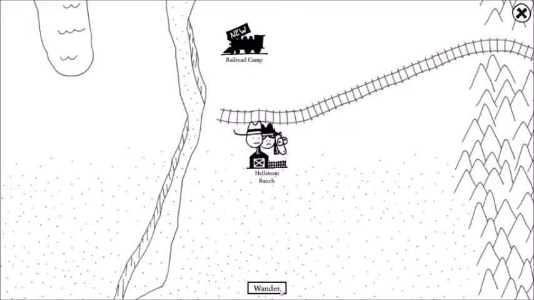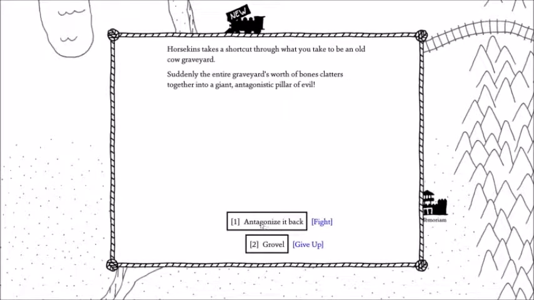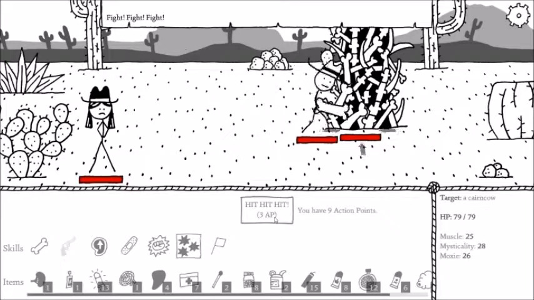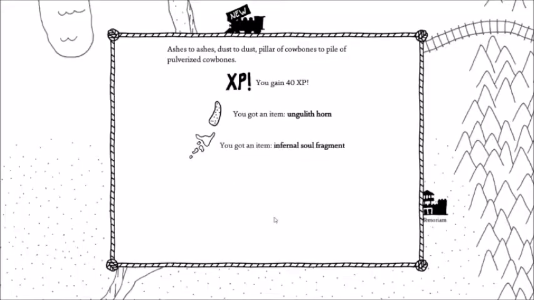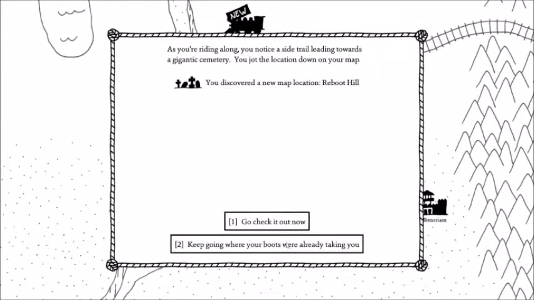So, let's wander a bit. Need to find a cow. But we could head there, but I want to find a cow. Go wander and find a cow so I can get a cow skin. Ooh, it's a corn cow. Maybe it'll drop skin. I don't know. Either way, murder it. Anglerfish horn. Maybe I can sell those. I was hoping for, you know, more cows with the cow skinning.